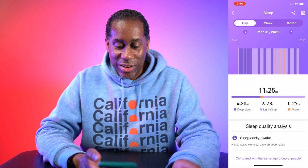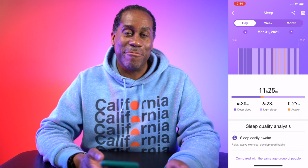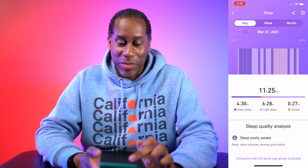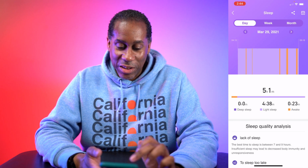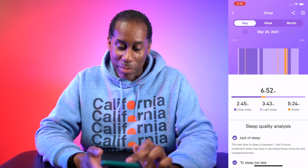And then here, it's showing I slept for 11 hours and 25 minutes. I know that is absolutely wholly inaccurate. There's no way that I slept for nearly 12 hours. And so we go here, we're at 9 hours again. No, that's probably about right. And that's probably about right. And then that's probably a little high there and about right.